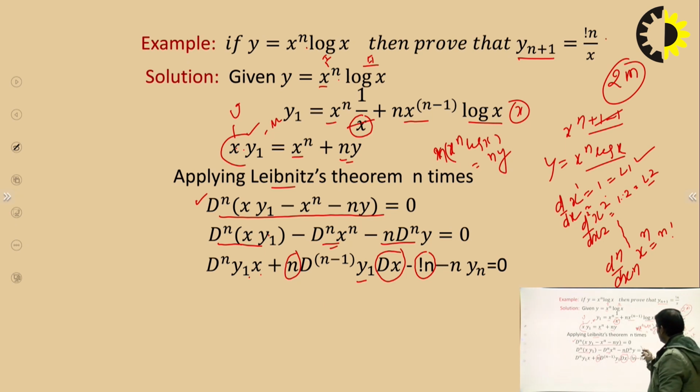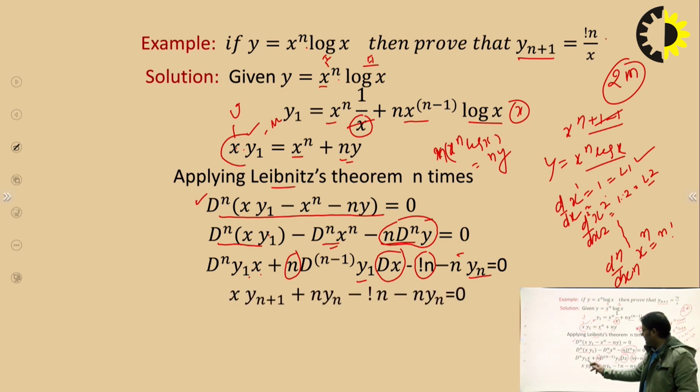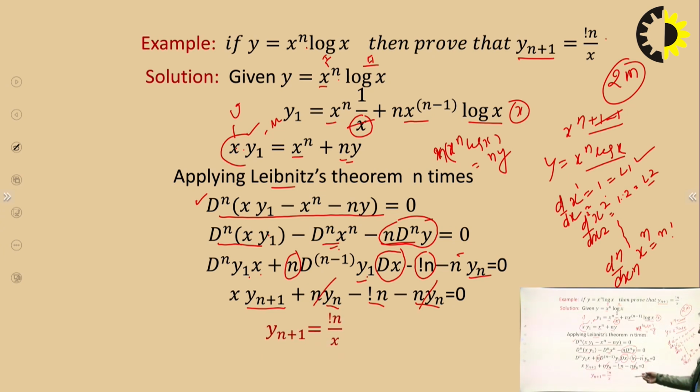Then the third term was here. You should keep n unchanged and you must differentiate your y n times. It should be yn. So all the three terms are now resolved by the Leibniz theorem. Moving forward, it should be 1 on n, which is yn plus 1. y1 on n minus 1 should be yn. This is factorial n, you can keep it the same. Then this is n yn. You can cancel the n of yn, so you get your answer.